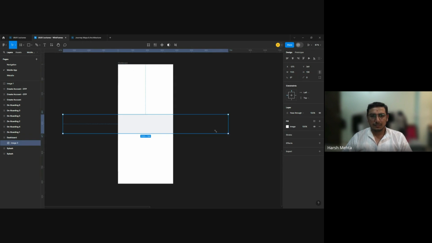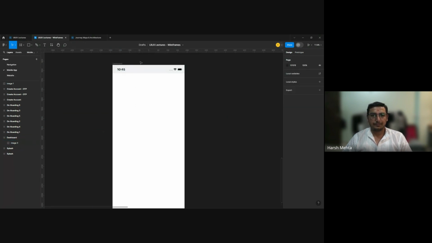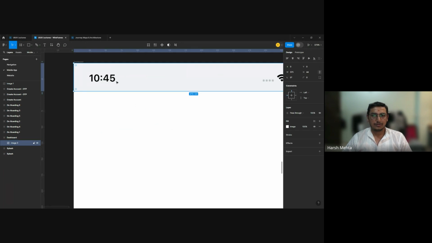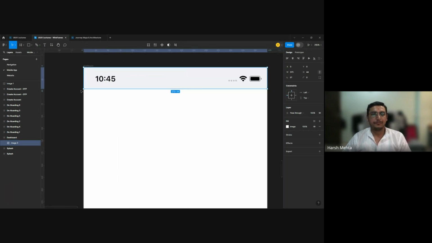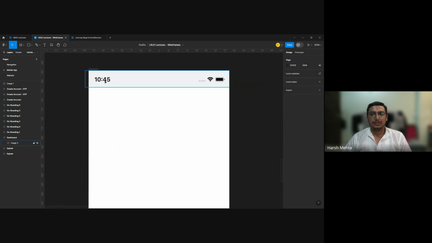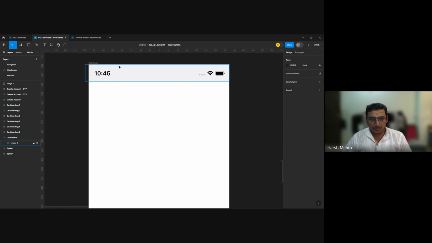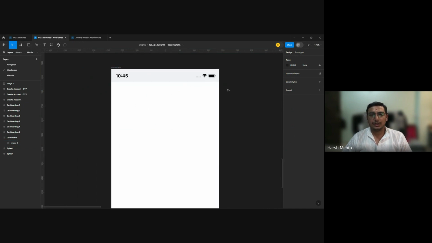I've just taken an image from Google. Top. Just something like this, right? And in between we have the notch. No need to add the notch.